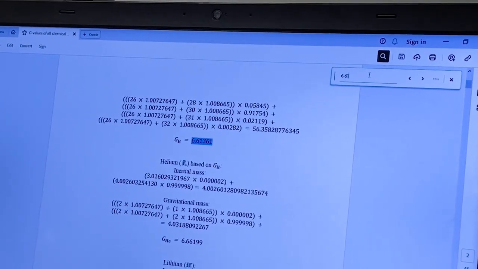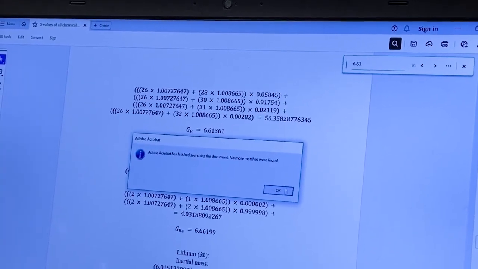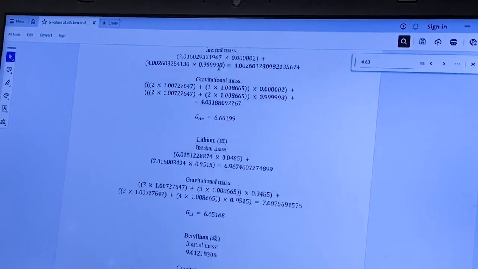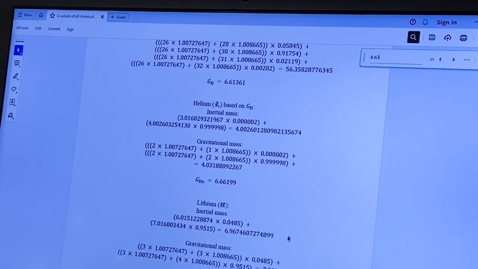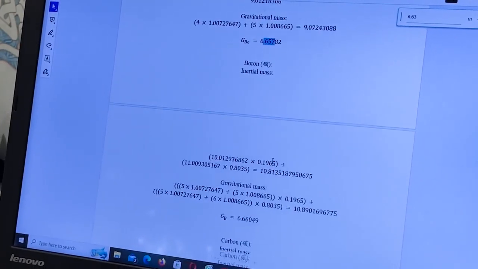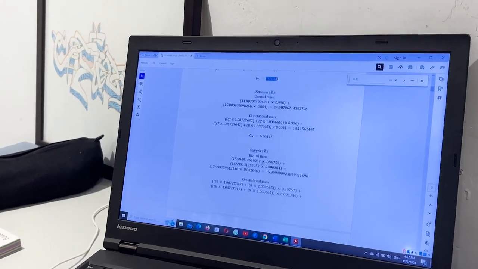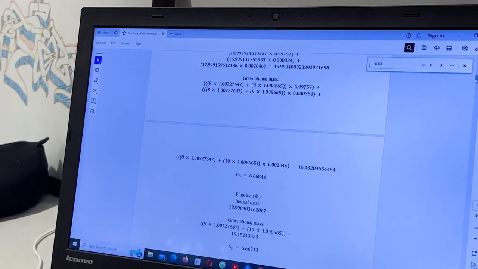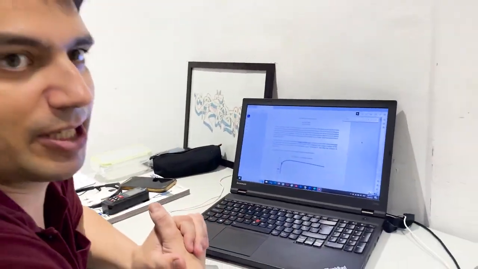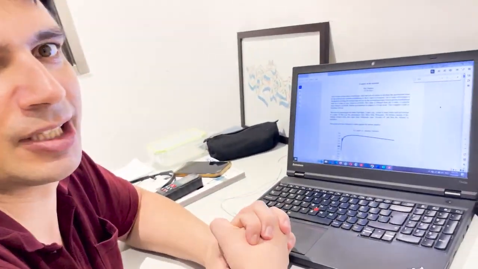We get only hydrogen, and then what is the next lowest? I think it's helium 6.66, then lithium 6.65. So these are the lowest. After that it becomes pretty high. Carbon, these are still low. But most of the materials are pretty similar to each other, and that's why people don't notice that the gravitational constant depends on the material, because so many are so close to the gravitational constant of iron.